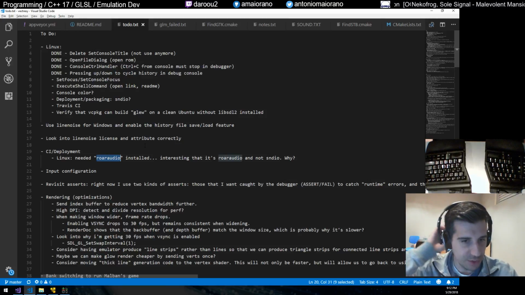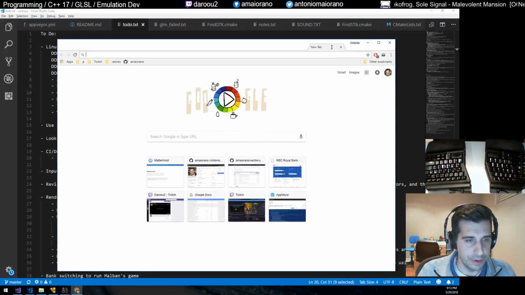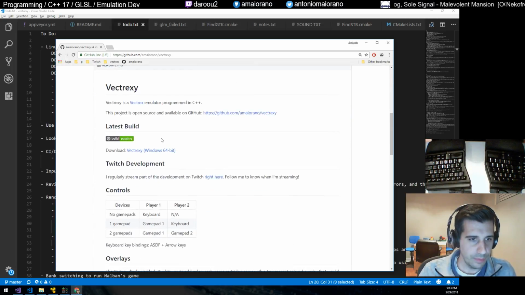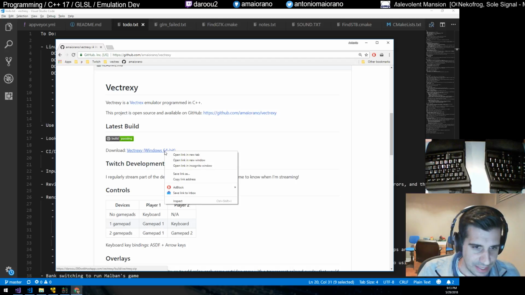But if you're a Linux user and you're interested, I will make this available soon, and it'll be posted on the front page of the GitHub repo. So basically, if you go here to Vectrexy, there'll be another of these things here for Travis, and I'll say here download in Vectrexy, and I'll say Ubuntu 64-bit or something. So you can always try that. In fact, if you want to try it now, it's not very complicated. It's basically the same link that's here.